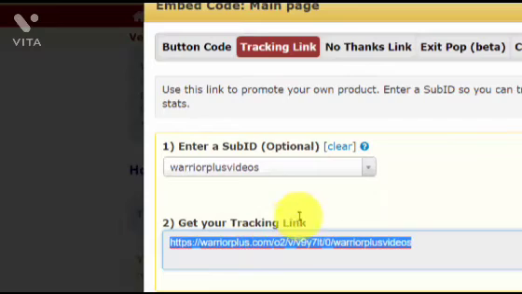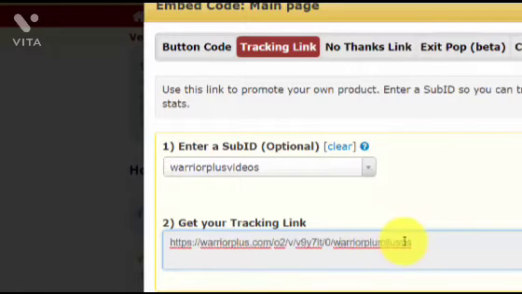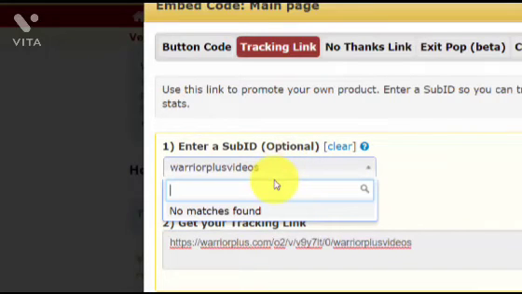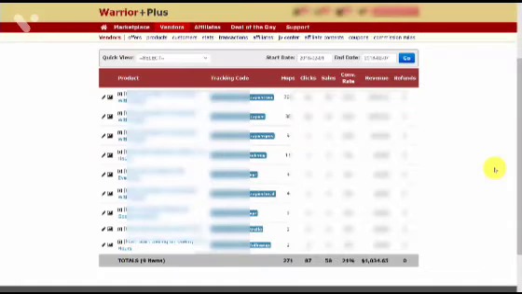Now, you can set as many of these up as you want to, and this will help you to determine where your traffic is coming from, as well as what source may be generating the most sales for you. So for example, once you have set this tracking link, you can set another tracking link. You can write in another phrase.